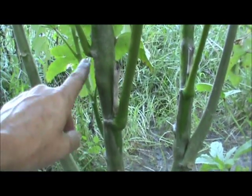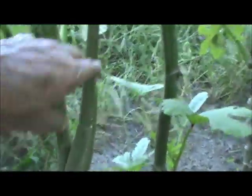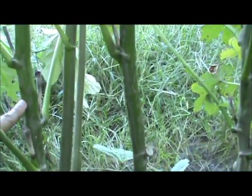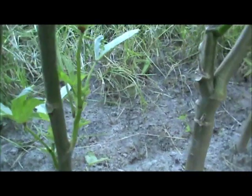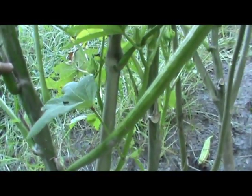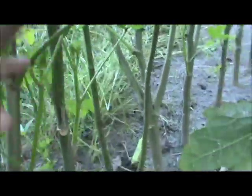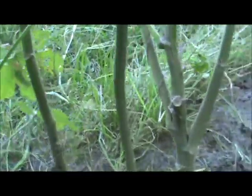It looks like when you do that, it only tries to replace itself. It doesn't give you anything extra. This one had 3 stems, and I pruned this one, but I don't have any new growth coming from it. This one was a single stem that I pruned. You can see I have 3 new stems coming from that. This one was 1, 2. I pruned both of these, and as you can see, I'm getting a lot of new growth. This one was a single stem, and it's putting out growth.